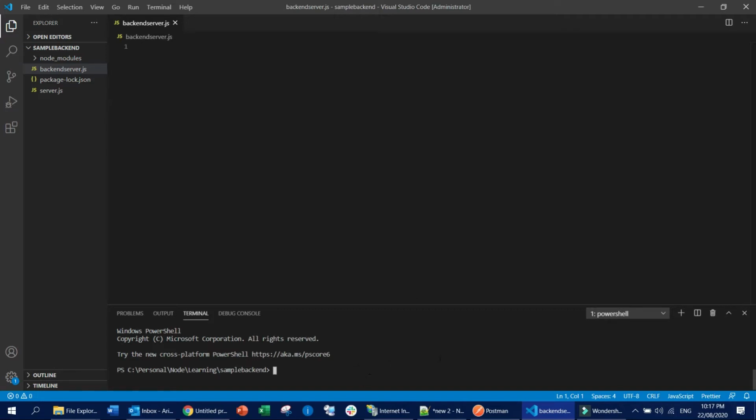First of all, I need to install a couple of packages. I need to run npm install express. What is Express? Express is the server itself. When you create your own API and support different methods like HTTP post, get, and so on, you obviously need some sort of server. Express is, I would say, a very robust and easy to use server. You can use it to create your own endpoints, or APIs. So we need to run npm install express, and also install request, I guess. Yes, and that's all.